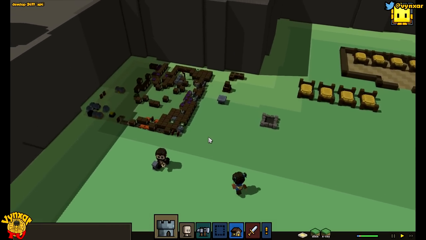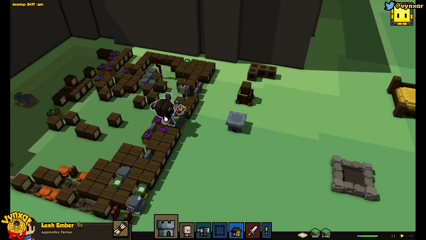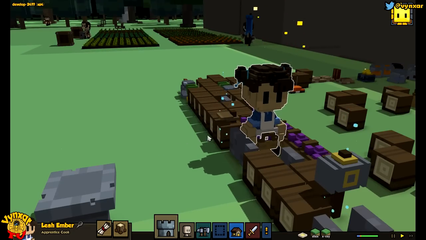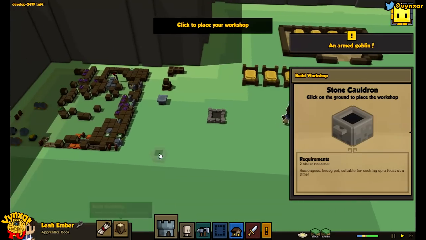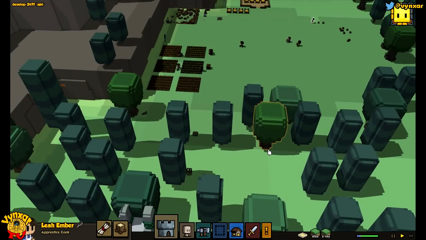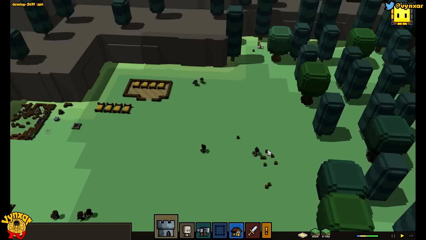So she's going to acquire the spoon. And here she goes. Let's take a look at the new outfit. Okay, pretty nice. And she will need a workshop. So let's say I'm going to add this one here. And we've got goblins around here. They are coming to steal our little recipes and all.